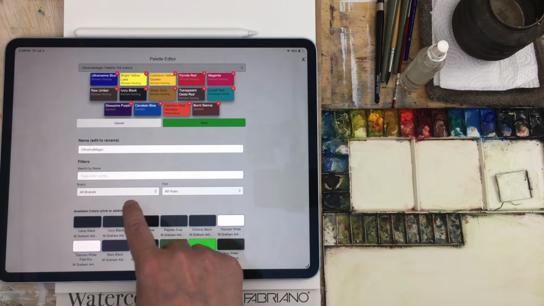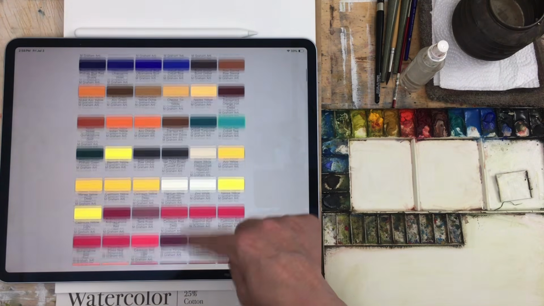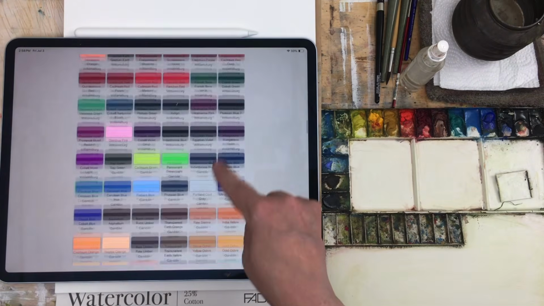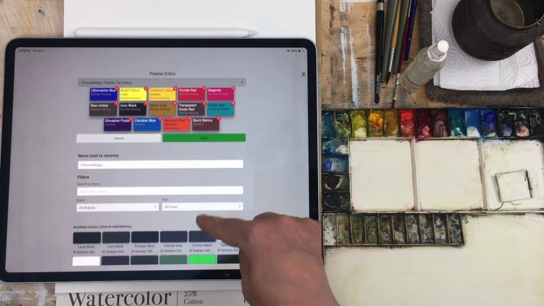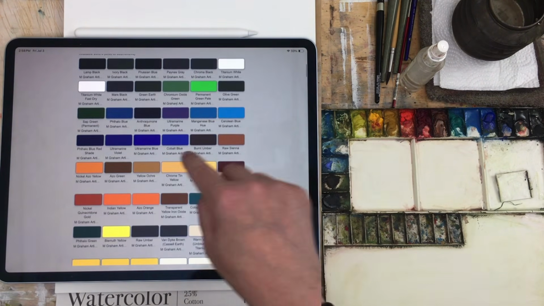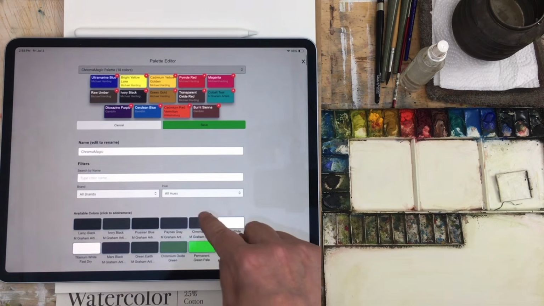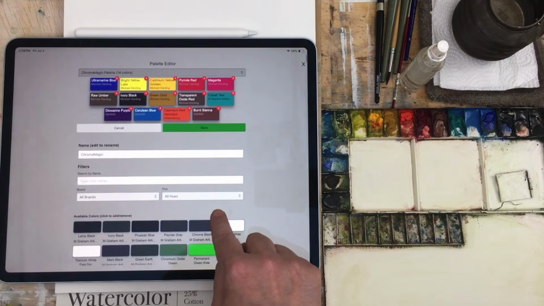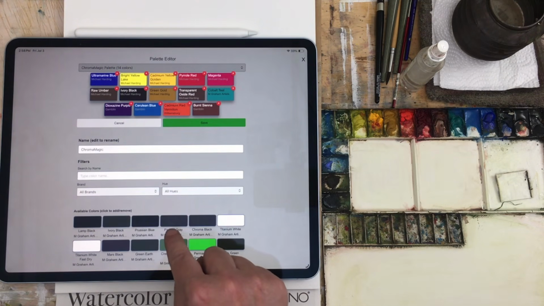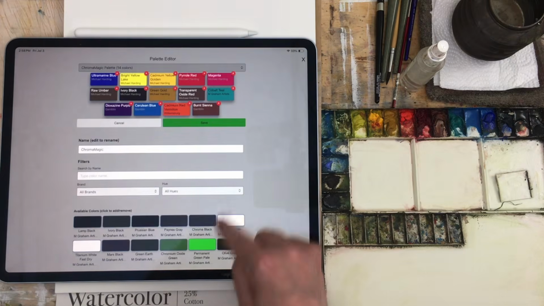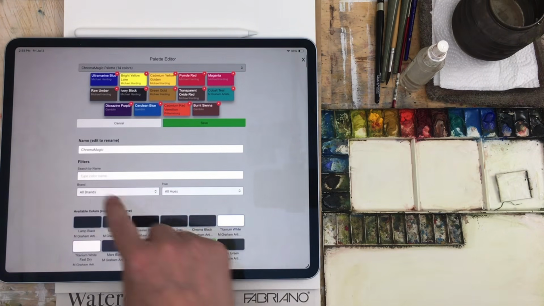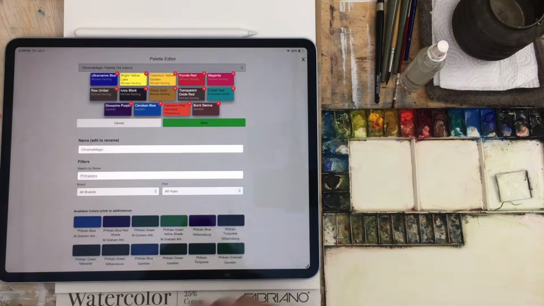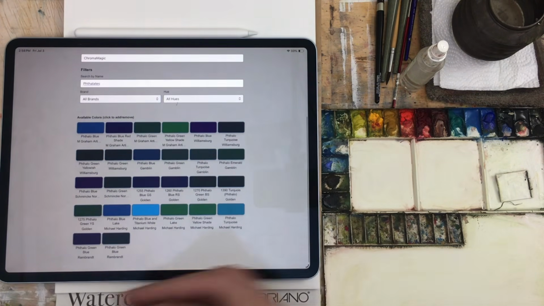And then if we want to add in new paints, this is the full database of, these are all oil paints. I use this for watercolor as well. I think it works fine for watercolor, maybe not perfectly, but it does work. And then you can add in extra colors. Let's add in, what have we got in here? Let's add in a phthalo blue. Now you could search through them all, but we don't really want to do that. So let's type in a phthalo. There we go. And then you'll get all the different phthalos.